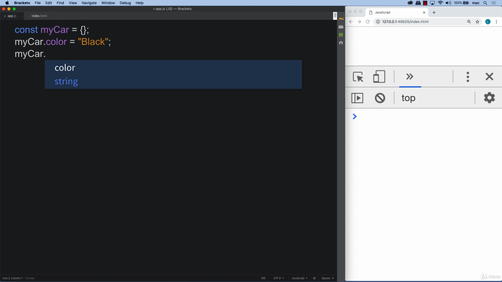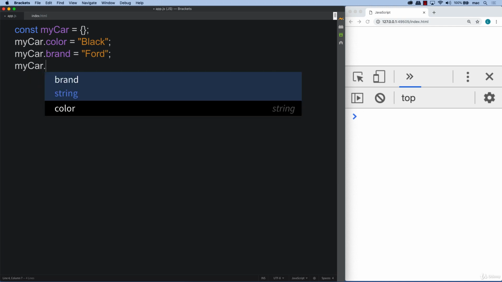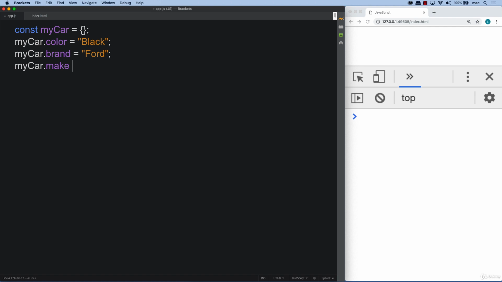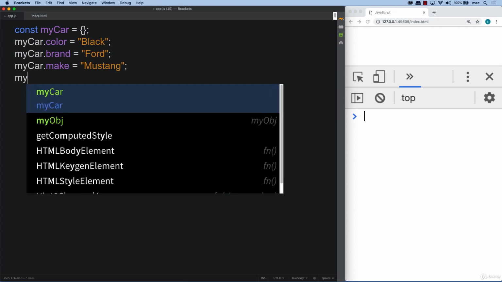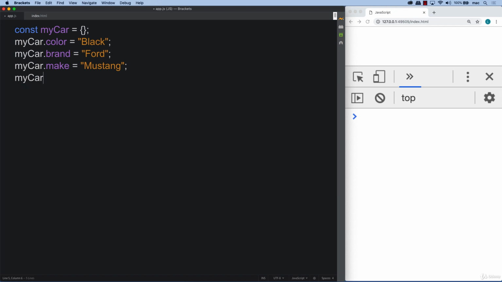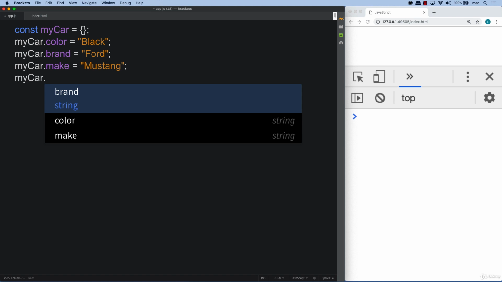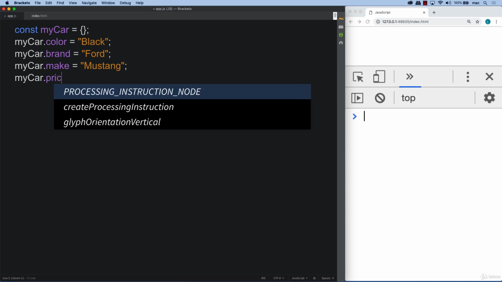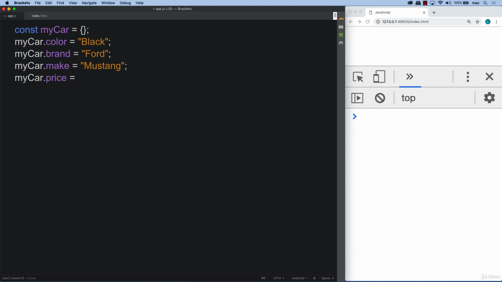So we've got myCar. What else did we have? We had brand as well. So the brand for it is a Ford. And then myCar, we'll also do a make. So you've got a lot of information that's contained within the myCar, and it's all relevant. It's all within that same grouping, and it's really easy to see how this fits together. So let's say you wanted to get information about the car, and you want to get a bunch of different cars, so you want to get the prices of those, the makes of them, and so on.